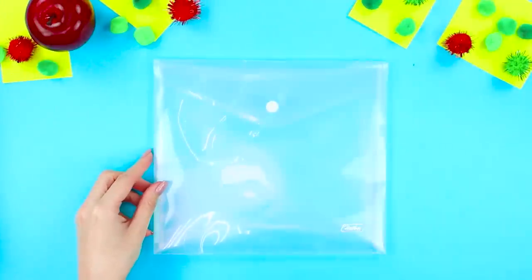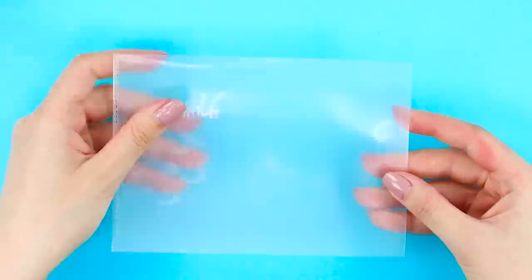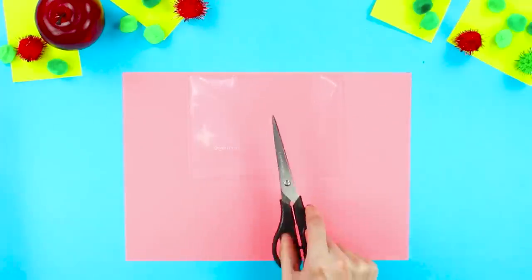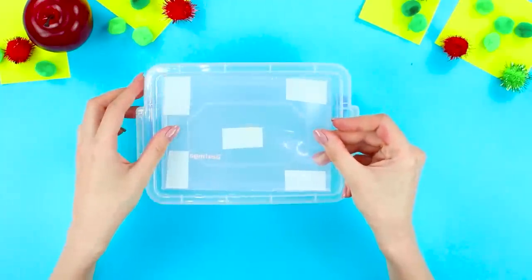You will need another folder for papers and scissors. Cut out a piece using the corner part of the folder and seal the free edge with tape. Go over the plastic on colored paper and cut it out. Take a large container for food and fasten the plastic pocket to its lid. Put the food in the container.